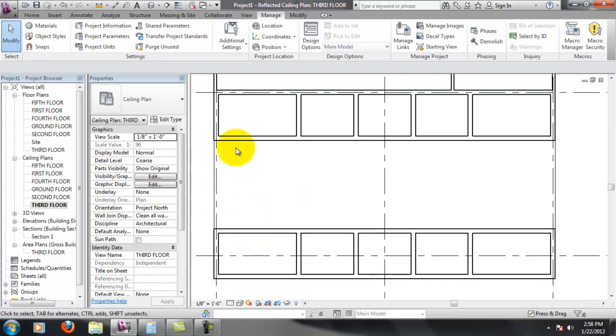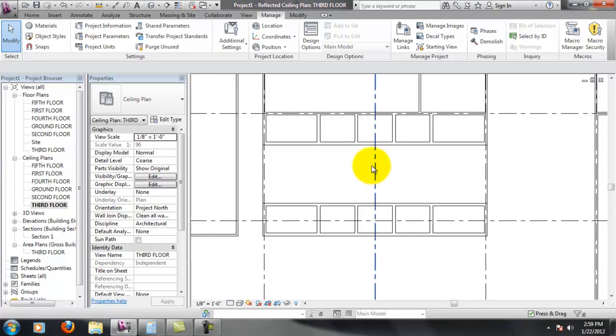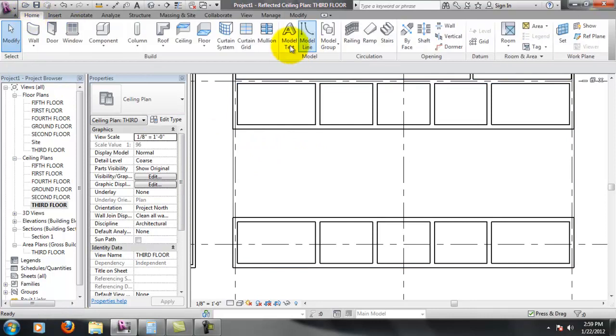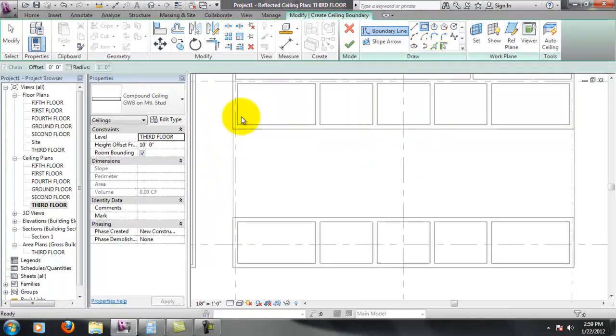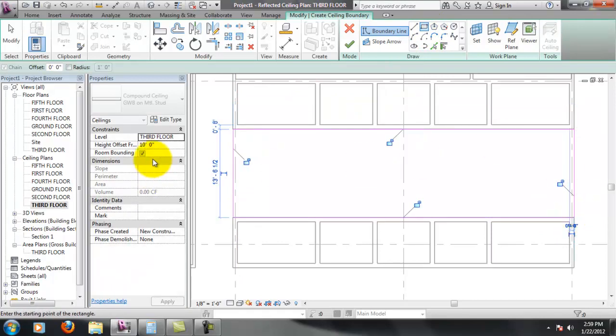8 foot's really low, so this area would probably have to be higher than 12 feet. And we're not going to get into that right now, so I'm just going to fudge this. We're going to say that we have an 8-foot ceiling here to start off with. So I'm going to go to Home, and I'm going to go to Ceiling, and let's see. I'm going to sketch my ceiling. I'm going to do a rectangle. Okay, I'm going to come over here to properties and change this to 8 feet.